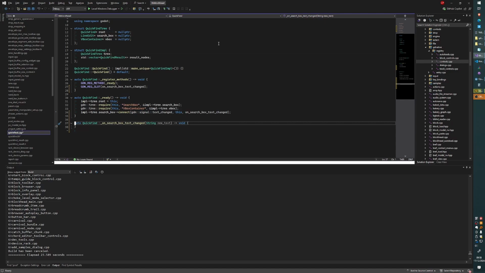I was thinking if you like select one of the results and then type another character and the entire thing, I mean the selected result is going to become unselected, but then I guess it would make sense for that to happen. It's probably not that annoying.